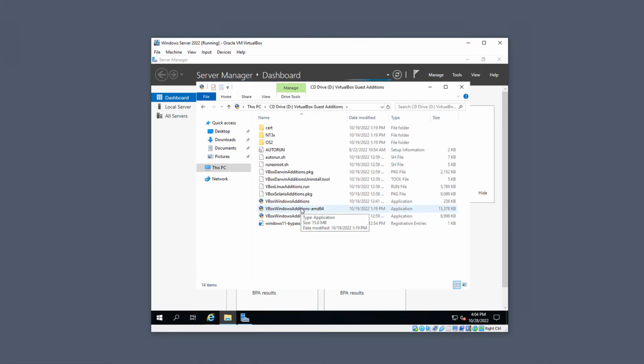Now once I have done that, I'm gonna choose the 64-bit. So hardly anybody uses x86, which is the old 32-bit. So you're probably not gonna wanna use this one. You wanna use the 64, the AMD 64. And it doesn't matter if you're using Intel or AMD, it's still gonna be the AMD 64.